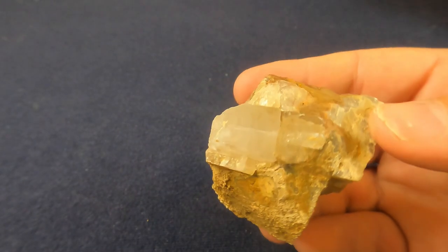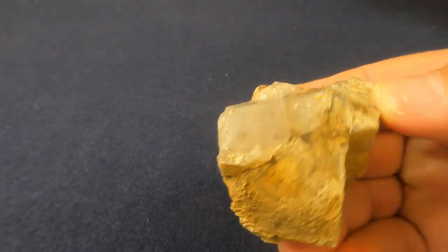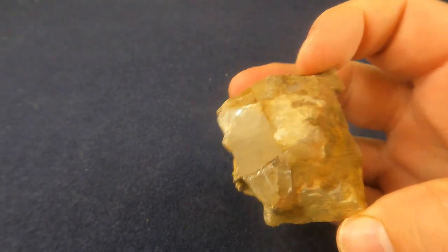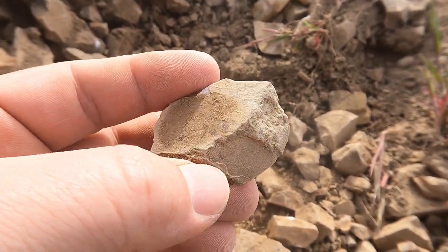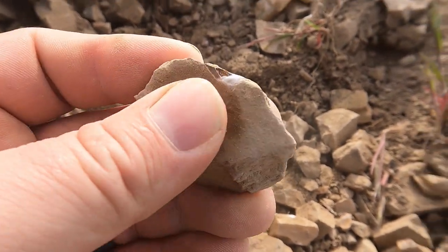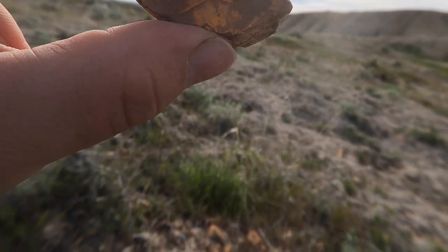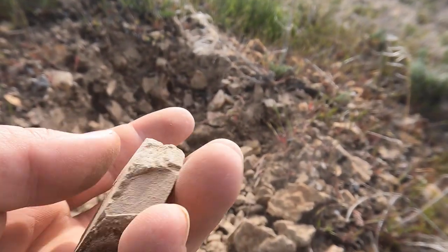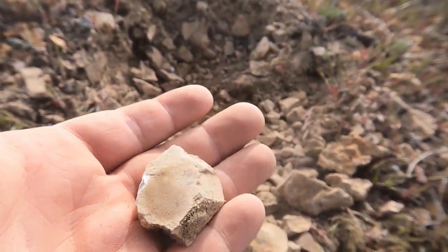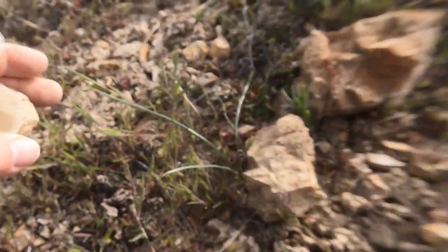Here's this one washed off. We got the crystal there on top — it's broken of course, but it's cool to get them on matrix. And this is why you take it slow. You look at that and you think it's just a rock, but look where it's broken — that's not a rock, that's a crystal. And from what I can tell it's pretty clear, so pretty sure it's calcite. It's pretty light. So it's just calcite, but what if that was barite covered in dirt like that and it looks like a rock? Got to take it slow. I'm going to take that home and clean it off, because if it's really clear I want to keep it.